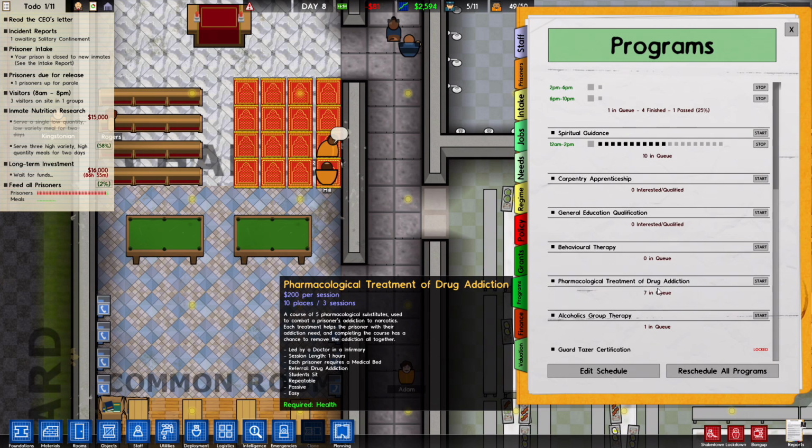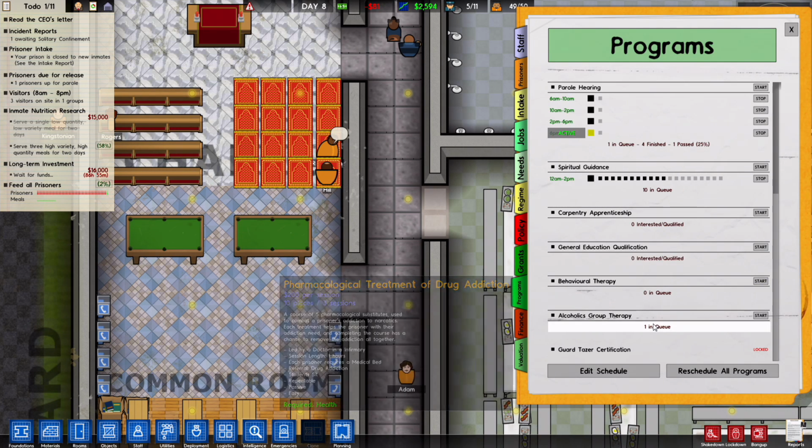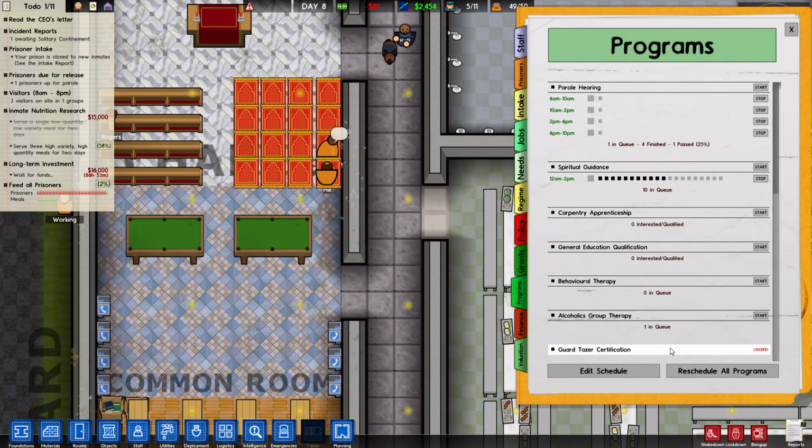And what else do we have? We have 7 people in the queue for pharmacological treatment of drug addiction. We might as well get this started. Our money is going down.